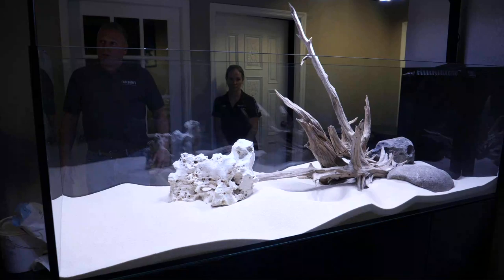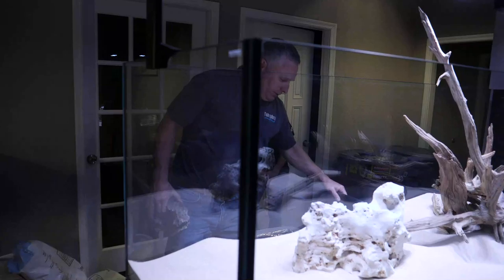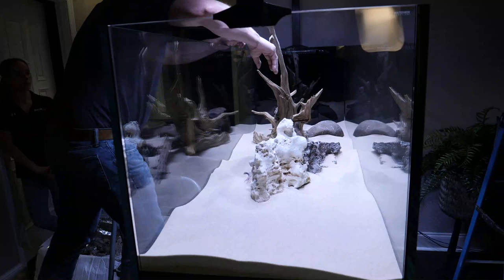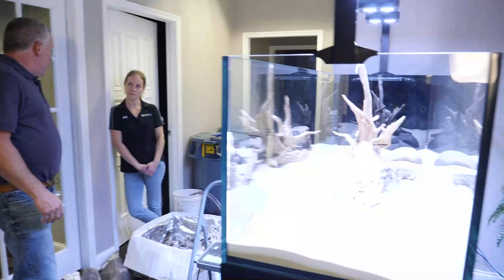So is all rock safe for freshwater? Someone just wandering around, they go to their store, are they going to be able to be sure that pretty much any rock is safe for freshwater? I think that for the most part, most rocks are going to be safe. There's certain ones that people are definitely going to want to be careful with, and a lot of people will boil the rocks in advance just to make sure it's not going to leach anything into the water.